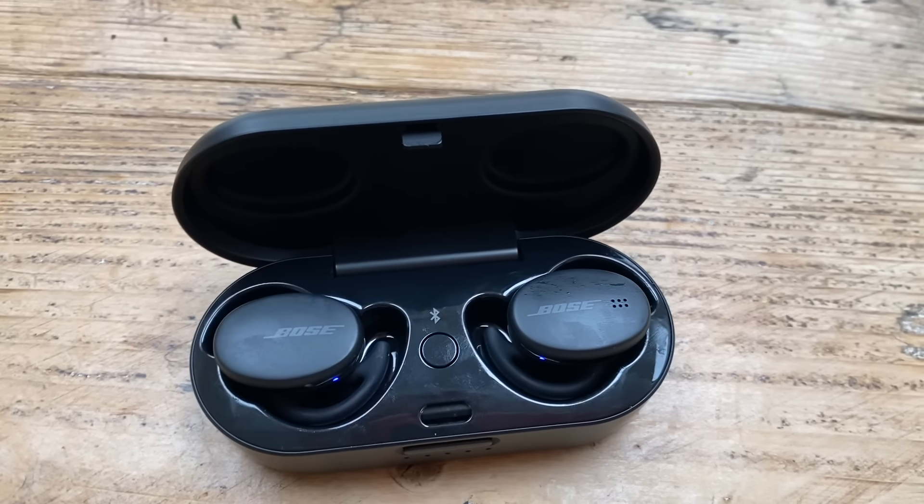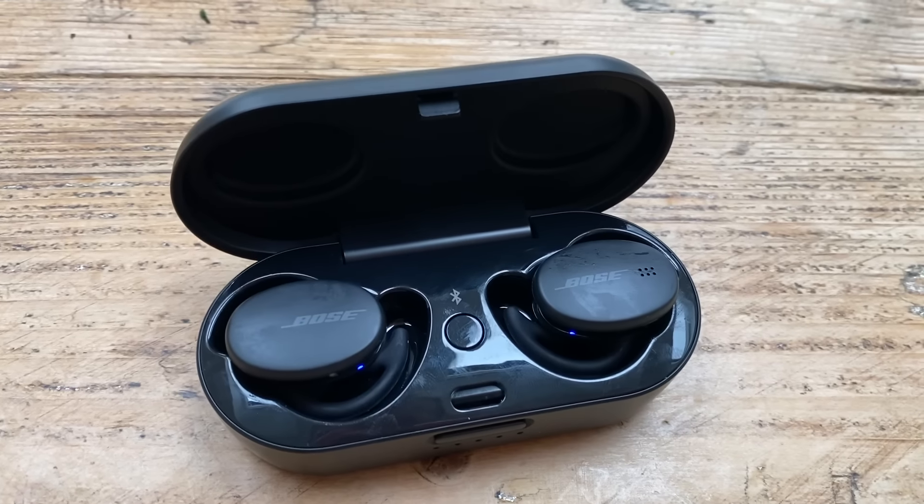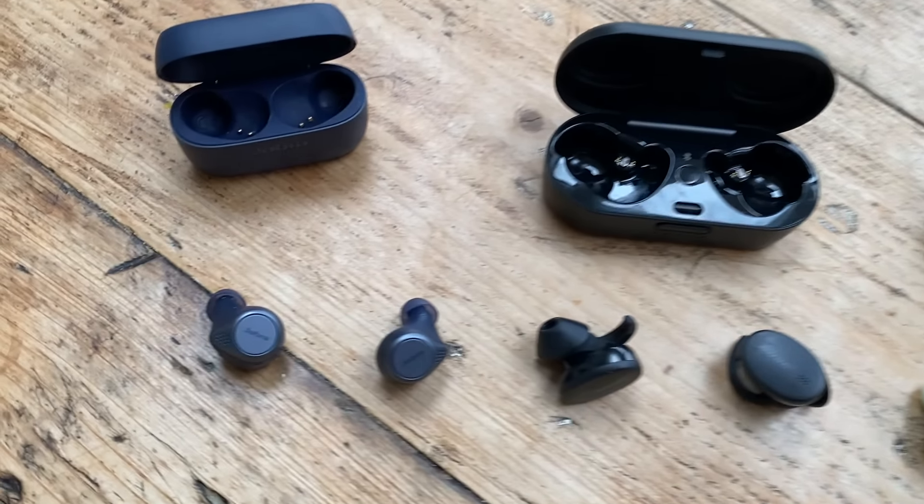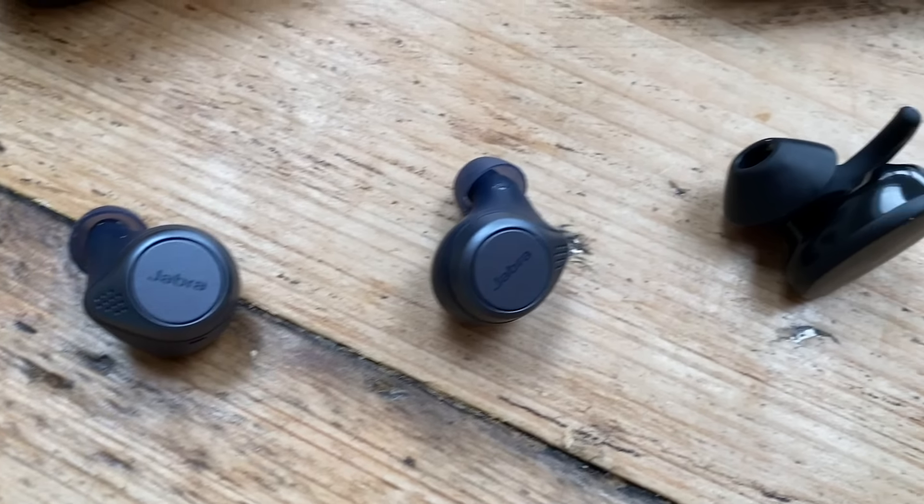So what do you need to know about these? Let's start with the price. They're $179.95 in the UK and $179 in the US, which is quite high in the bracket of sports headphones — that's kind of where Jabra and Sony put their sports headphones. They're the premium ones, but still less than Beats, Apple's top dogs, and the B&O BOPlay E8 Sport, which is miles away at £300.